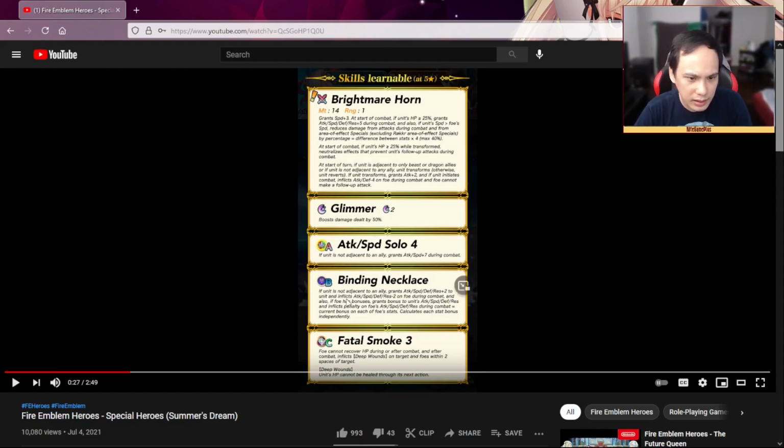Or let's see, let's read this carefully. If foe has bonuses, grants bonuses to unit, and inflict penalty equal to current bonus on foe. So you're neutralizing their buffs, basically. I hope that's the case. I hope it's not like flipping their buffs, but it neutralizes their buffs and basically you steal it.